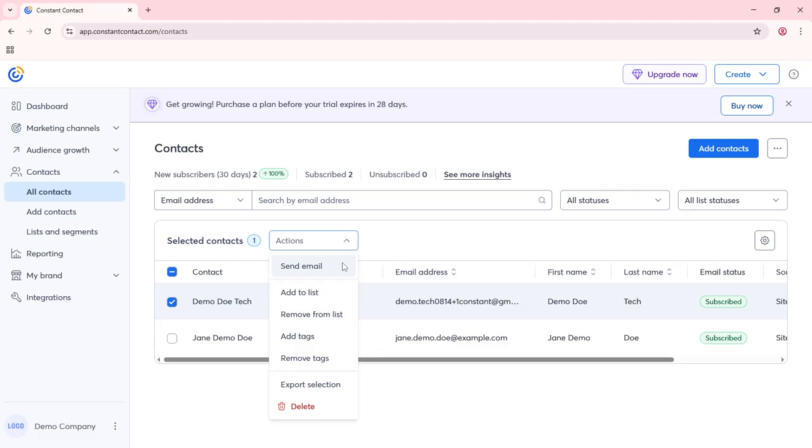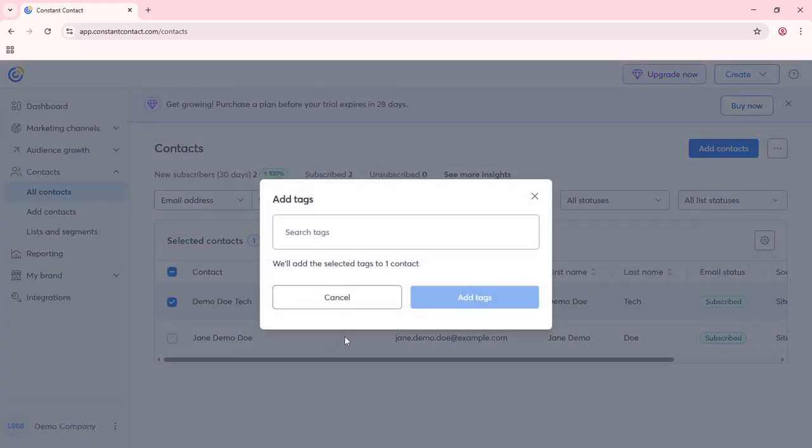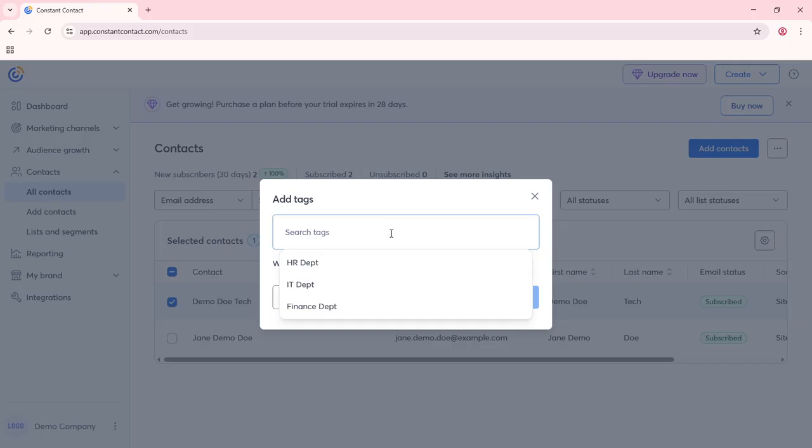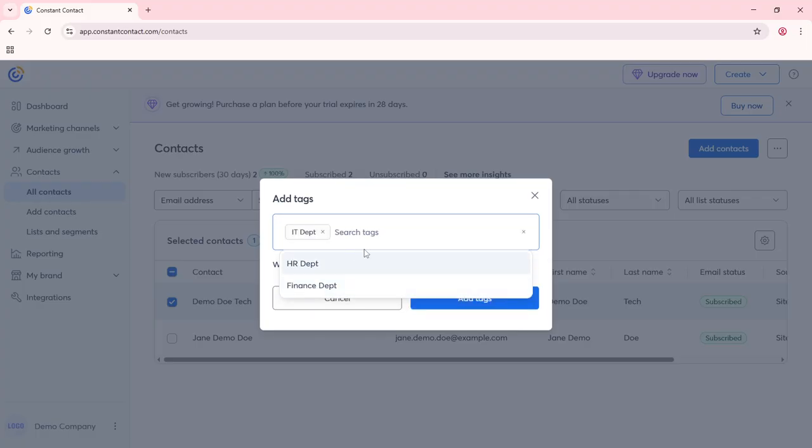Remember, before doing this, it's crucial to have already created the tags within the Constant Contact system. If you haven't done this step yet, you can create tags by navigating to the Tags section under Contacts and entering new tags that best suit your organizational needs. Tags can be anything from client types, purchase history, or even personalized groupings that make contacting specific segments of your list easier.